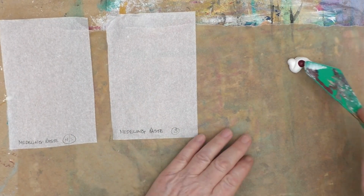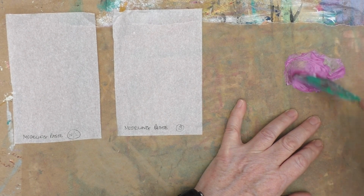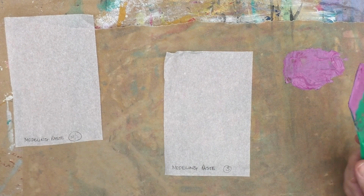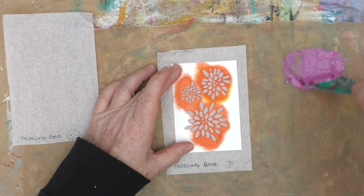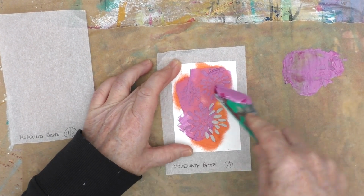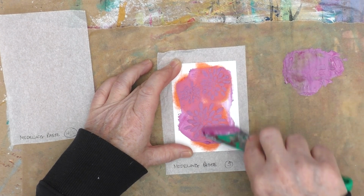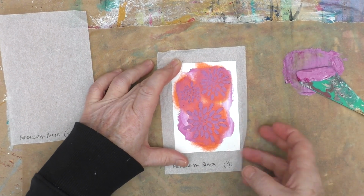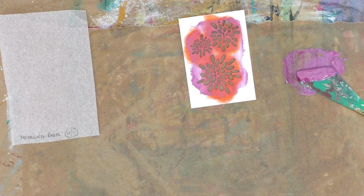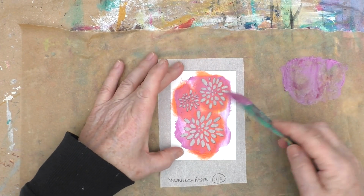So I just start by taking a tiny amount of the fluid acrylic and mixing it into the modelling paste, and then all I'm going to do is to pull that through the stencil, one on the shiny side and the other on the non-shiny side. I'm applying it quite thinly. Modelling paste can take a little while to dry. This is quite early morning that I'm in the studio here, so it's cold, so it's going to take even longer to dry. So I'm just going to put it on quite thin at the moment, just in the hope that it will dry quite quickly. And I'm doing this first just to get it done so I can put it to the side and leave it for a while.